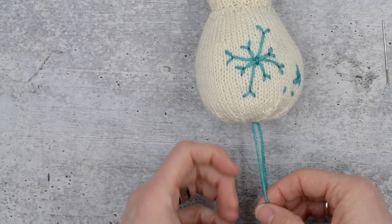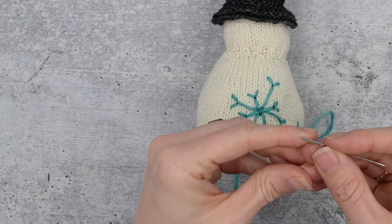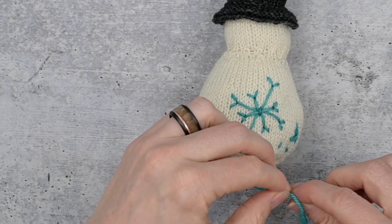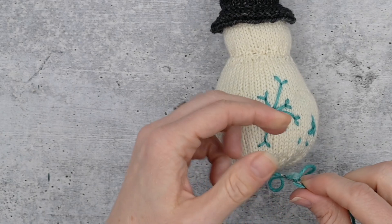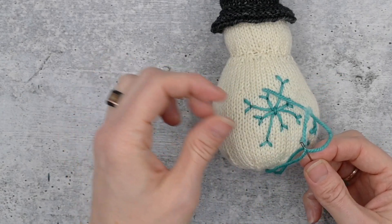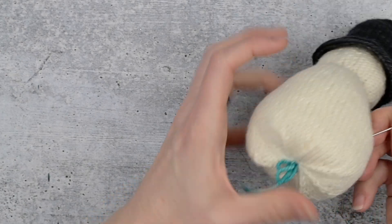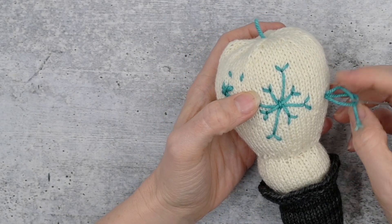I'm just going to tie a simple overhand knot, double — twice. I like to put both ends on my needle at the same time if possible; it's satisfying to do it in one fell swoop. It's always easier when threading to bring the needle to the yarn rather than trying to stick the yarn through the needle. I'm going to go back down through this opening again, come up somewhere, pull on the needle until the knot pops inside. The knot is inside — pull on this to get both ends out.